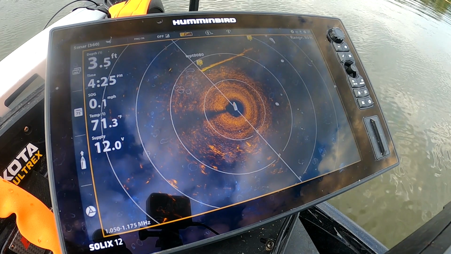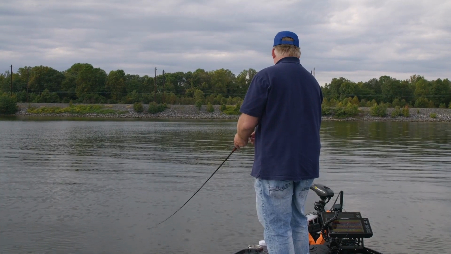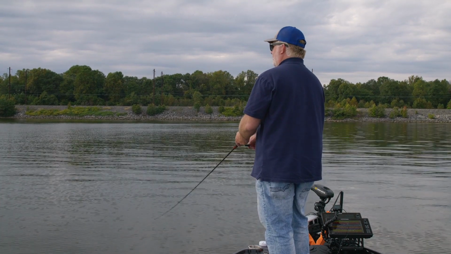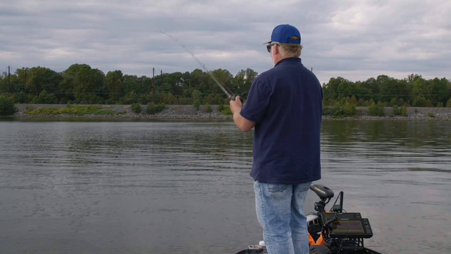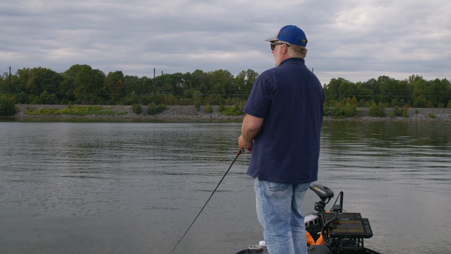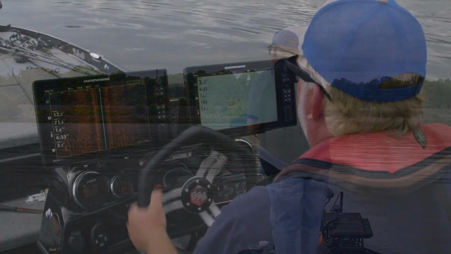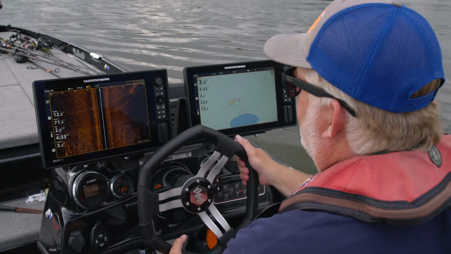And we're going to come a little bit further left, and we will have thoroughly fished this piece of wood. And that's it. That's as far as it went. I came right over the end of the wood. We know what this is. This is a log. This is marked for us. So we know it's there.